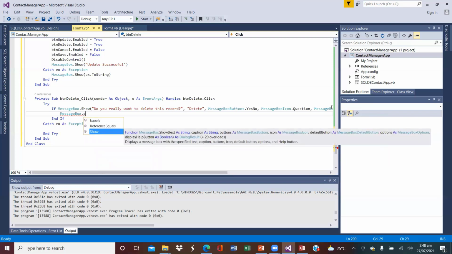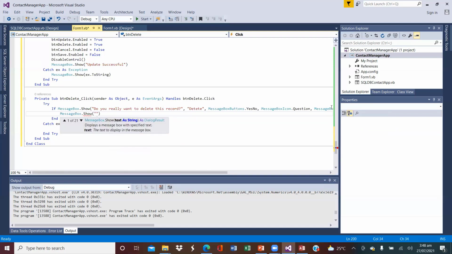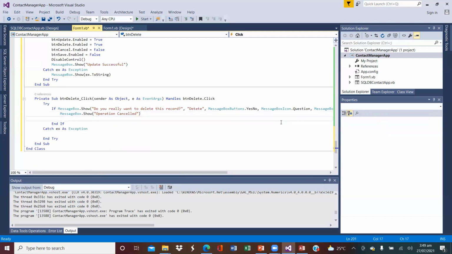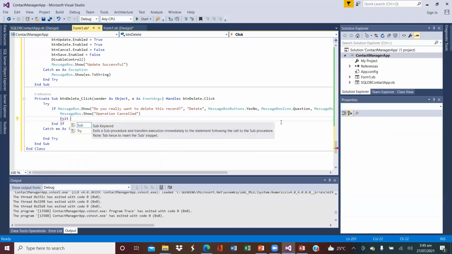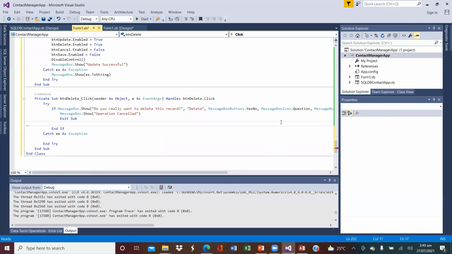Let's show, okay, operation cancelled. So if the user decides to choose no, it means he doesn't really intend to delete the data. So once he doesn't intend to delete the data, we exit the sub procedure.